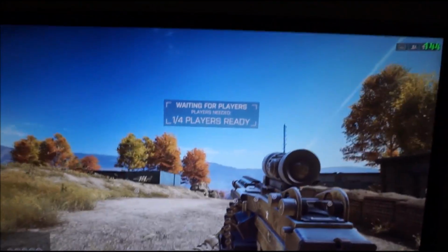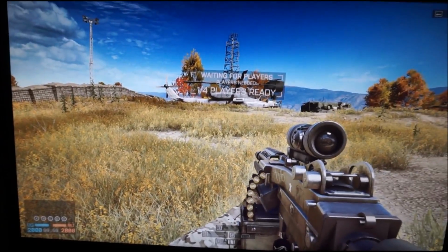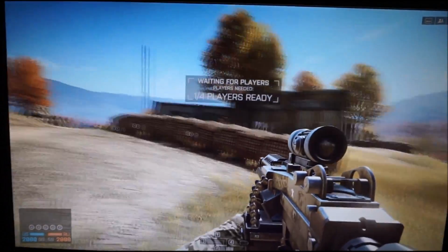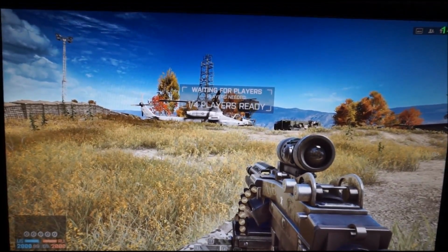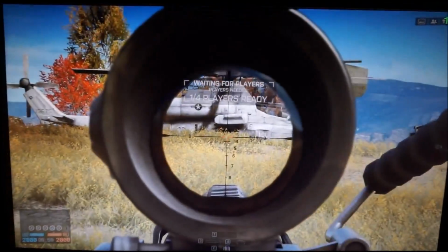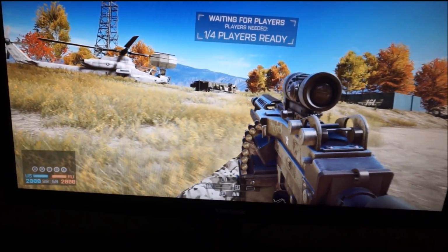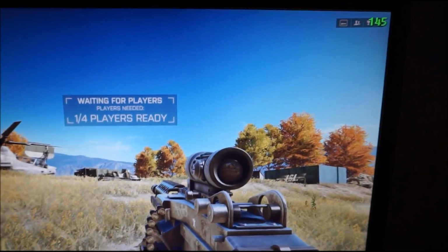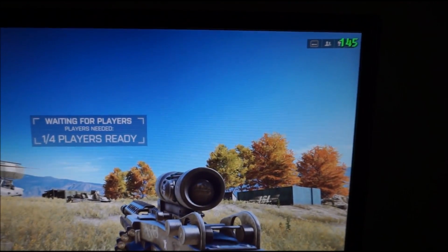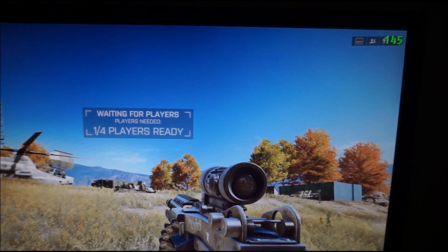So again, you're not going to be able to see this in the video, but as I move my mouse around, I feel really connected to the game. It feels like my interactions are being turned into action on the game very quickly, which is really nice. And you can see at the top right, I've got the frame rate counter up. It's more or less at 144 frames a second.